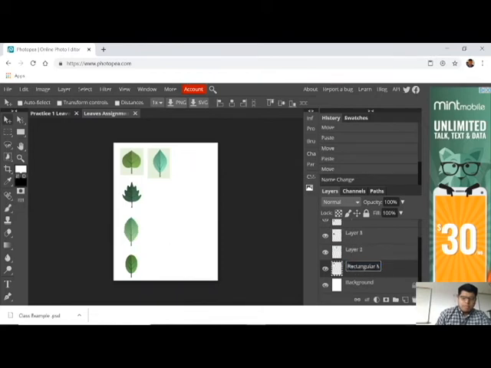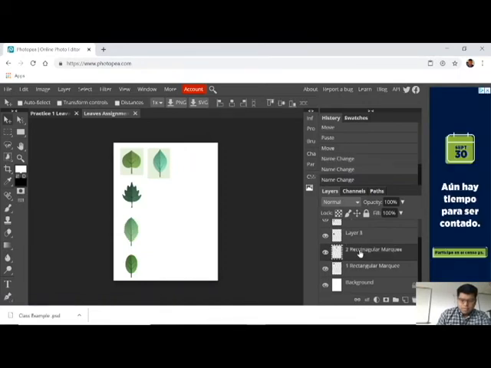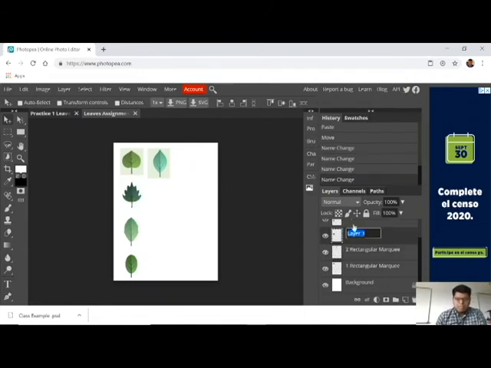And I'm actually going to put one on there. One rectangular marquee, two rectangular marquee. Oh, I really spelled that wrong. There it goes. All right, layer 3. That one was done using my lasso tool. So one lasso tool.